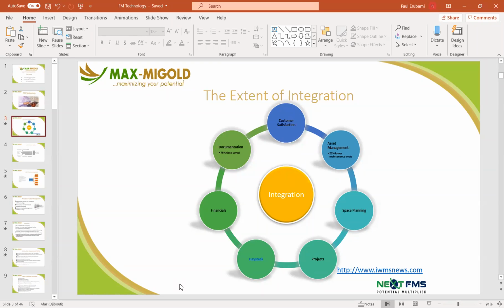In essence, the data from one process or from one system in your facility feeds into another. It's a system way of thinking. If you have inputs, you have process, you have output, right? The outputs from one process or from one set of activities become the inputs to the next.